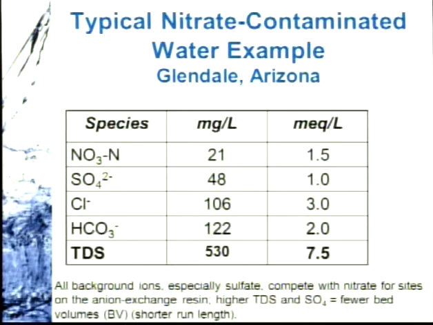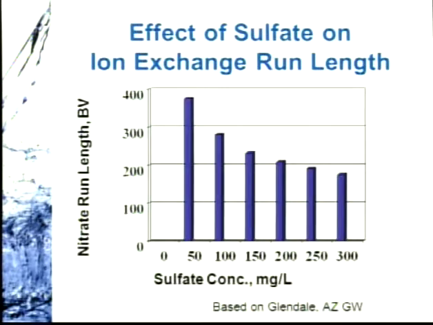So the more you have of other competing anions in the raw water, typically the less effective ion exchange is for the treatment of nitrate. There's things that can be done to overcome some of that, but that's where, as you have higher and higher concentrations of competing anions, sometimes other technologies that we've talked about here can become more cost competitive, but typically strong base anion exchange starts as one of the more cost-effective approaches.